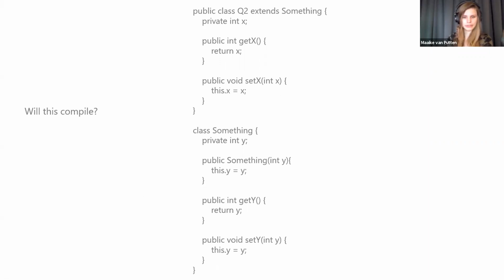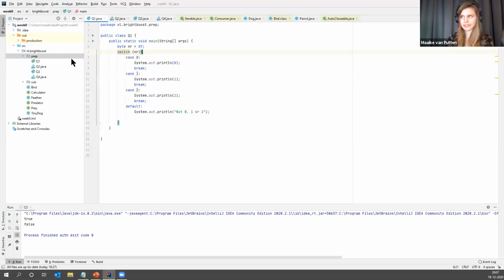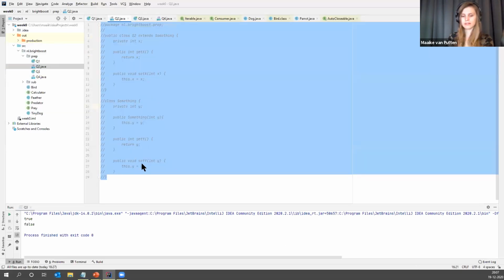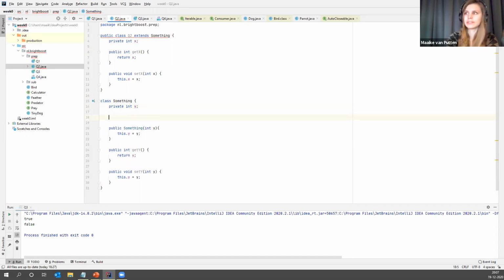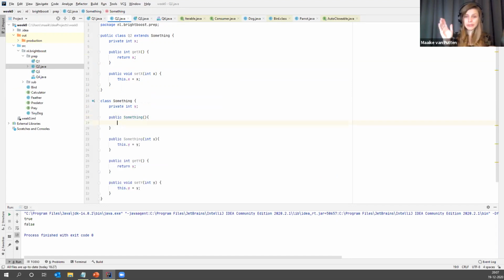All right, let me just go to the code. It makes it easier to see, perhaps. So what's going on here is that this constructor is added. It's a custom constructor. And that means that there's no longer a default constructor. And if you remember the default constructor, it looked something like this. And the compiler was only adding this for us when we don't specify our own constructor itself. So when we do specify a constructor, there's no longer a default constructor.